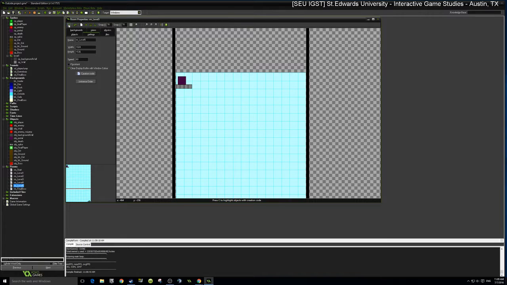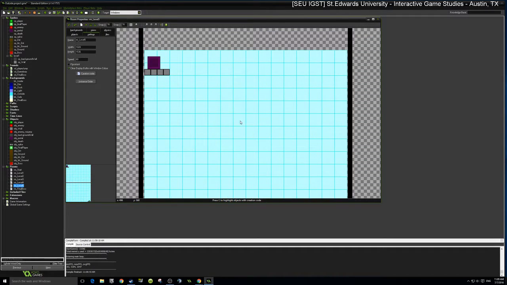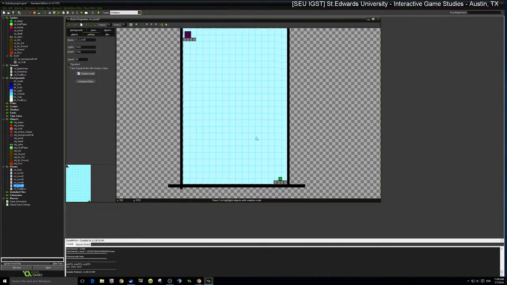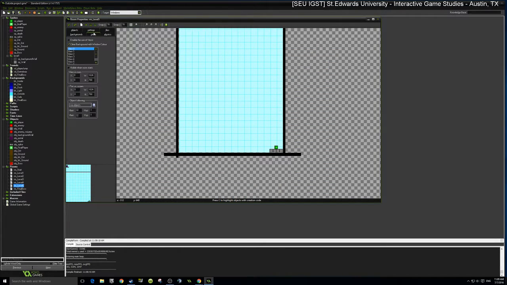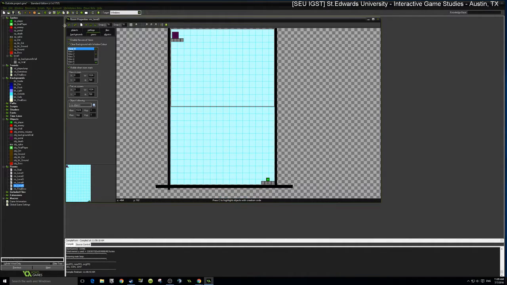So basically, I need to continue filling this out. And maybe I can add some moving platforms at some point once I figure that out. Let's see. Oh yeah, I need to set up the view on this. So just enable the views, and that's all set up. And let's just modify these numbers. And there we go. So now when the player reaches the center, the screen will move with them. Just super useful.